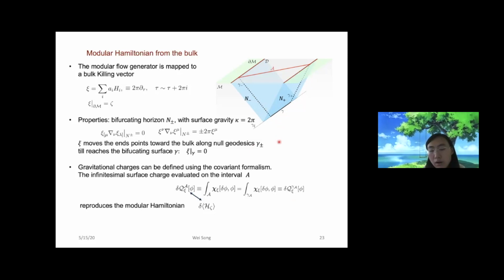And if this part of the calculation can be identified as the change of the entanglement entropy, then the entire first line is just indicating that the entanglement first law is satisfied. And now we would show explicitly that this integral in the bulk on gamma A is indeed the change of the entropy.